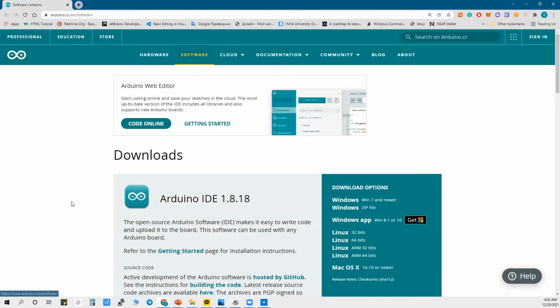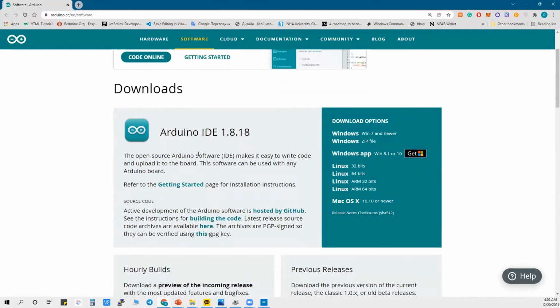If we click Software, we can see the downloads for the latest version of Arduino IDE, and here we can find the download options for Windows 7, Windows 8 and 10, and other operating systems like Linux and Mac OS.